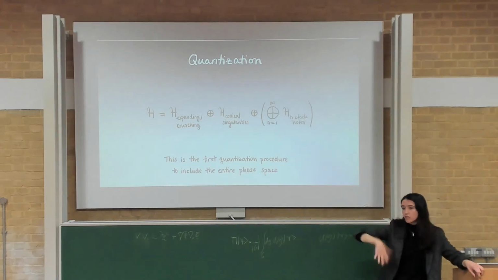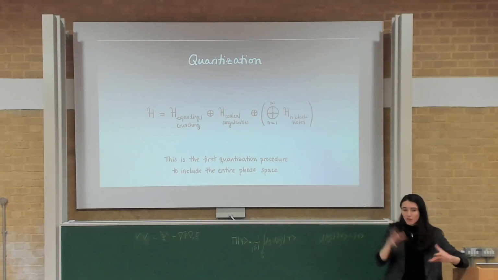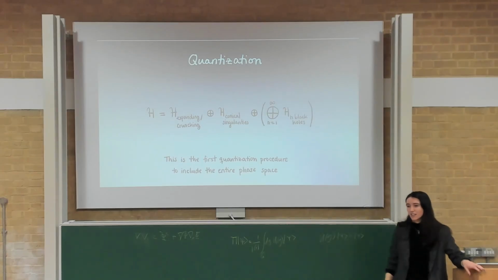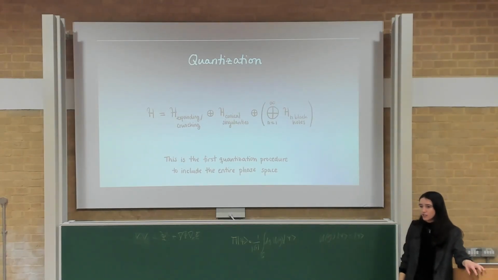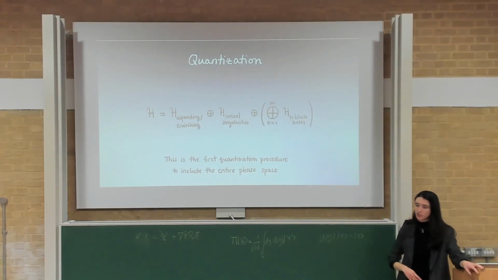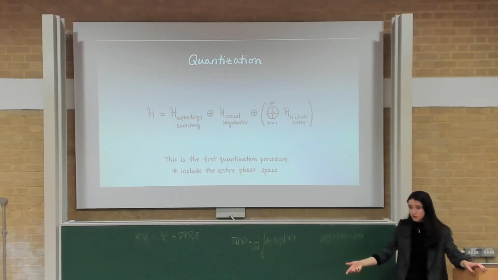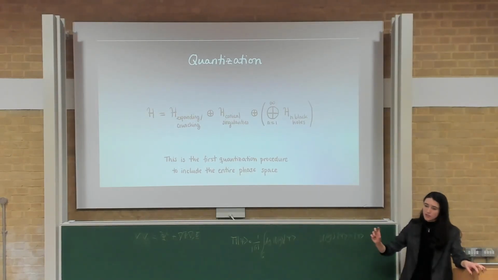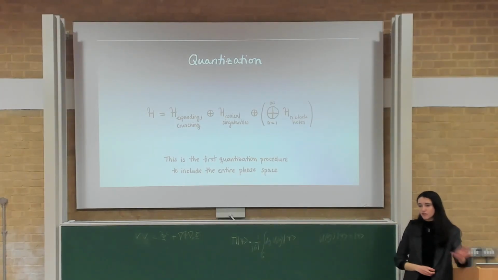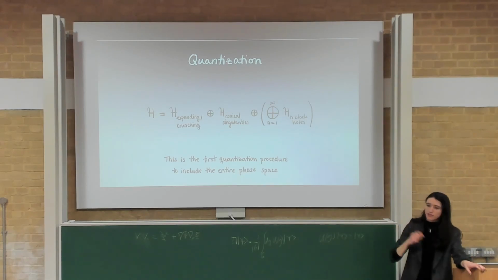You can write them as functions of Q or functions of V, or functions of some other observable if you pick a different polarization of your Hilbert space. So the most natural way to do this is to choose the base of the phase space for your polarization, like position space wave functions. Then physical states are wave functions of Q, the norm of Q, and V would be the canonically conjugate variable to that. So you could do Fourier transforms if you want to go to V space. Those are the simplest variables and the ones I consider mostly in the quantization.